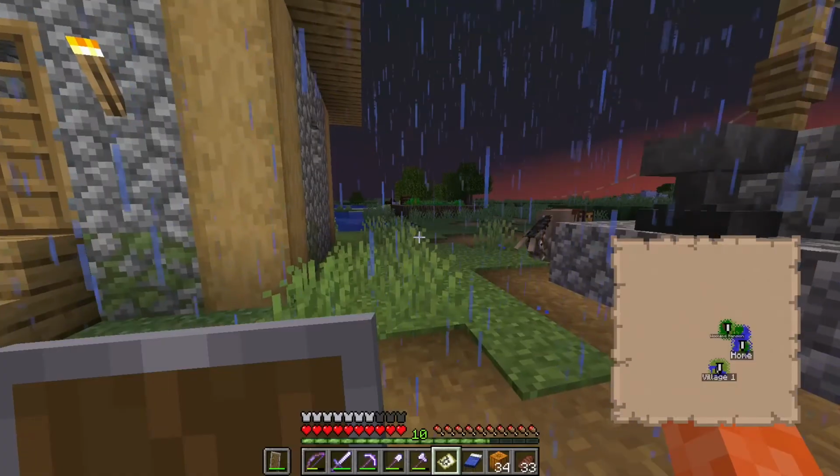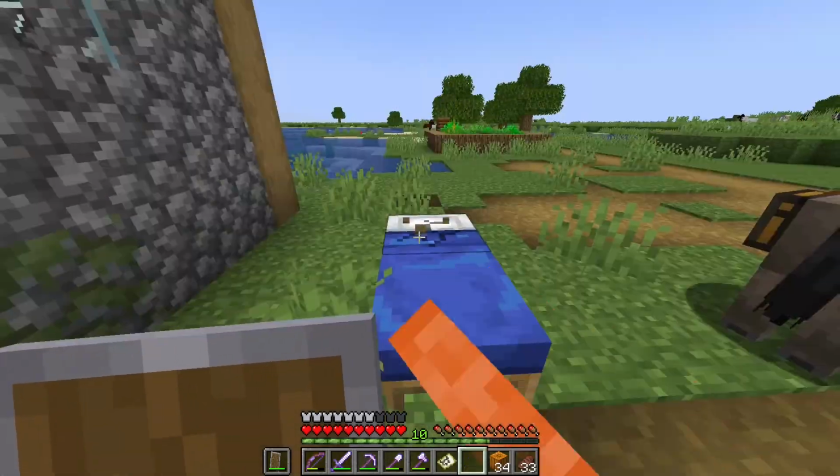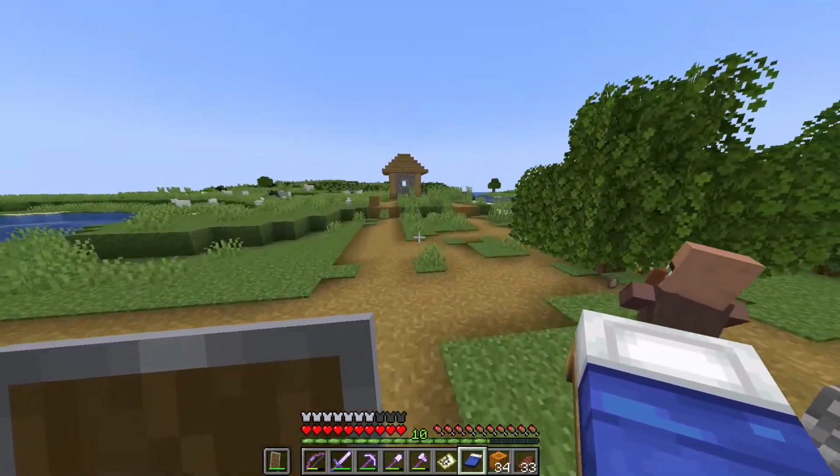Wow. All right, guys. So let me go ahead and make it daytime real quick, and we're going to head out of here pretty soon. All right, guys. Daytime is here. It's not raining anymore. And look, the villager's happy. Come here, villager. Come here.